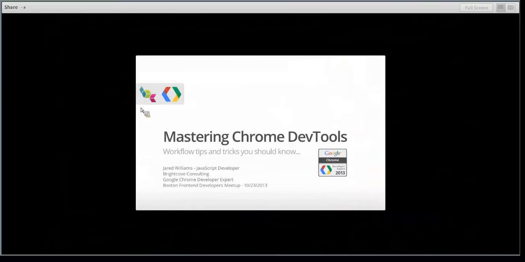So, yeah, I work here at Brightcove, right upstairs on the consulting team, and I'm a Google developer expert for Chrome. I've been working with Paul Irish, Addy Osmani, and some other people from the Chrome developer relations team to update the documentation for DevTools.